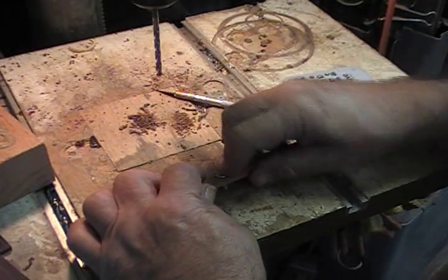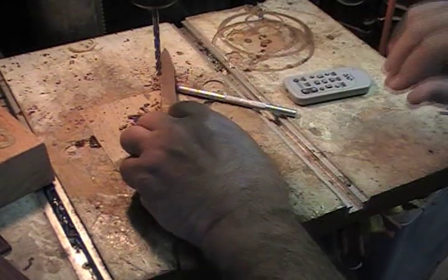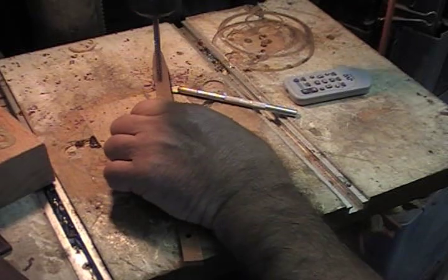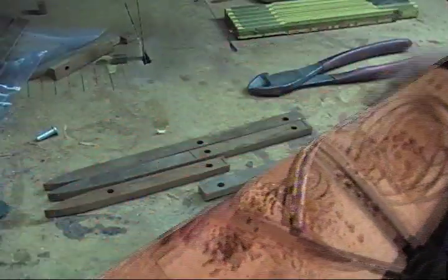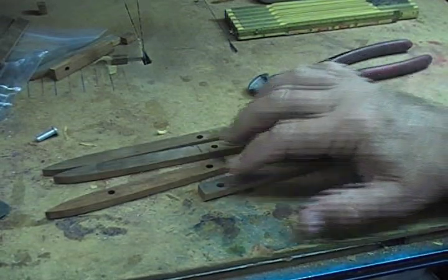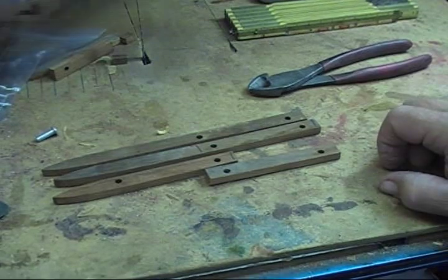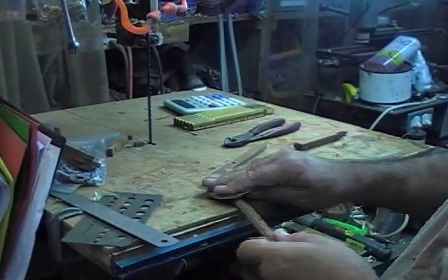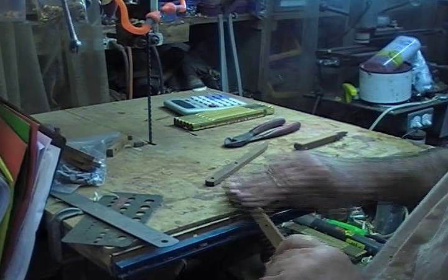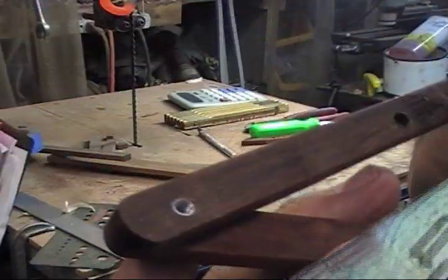To put this together I'm going to use a binding post — I got them from MSC Direct, but you have to buy a bag of a hundred. If you're in a turning club, get a bag and sell them off — that's what I did. Or you can go to Home Depot, Lowe's, or a hardware store. I need one more hole, so I use a binding post, align these two up — the 13/64 hole is perfect — then drill another hole on one of the legs lower, exactly three inches down. So I have the two long ones drilled one hole one height, and then the shorter one with the hole on the bottom, and then my interlink — that's it.